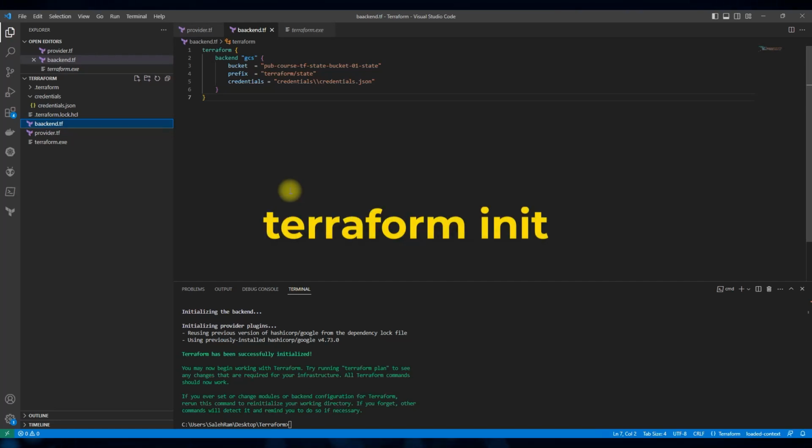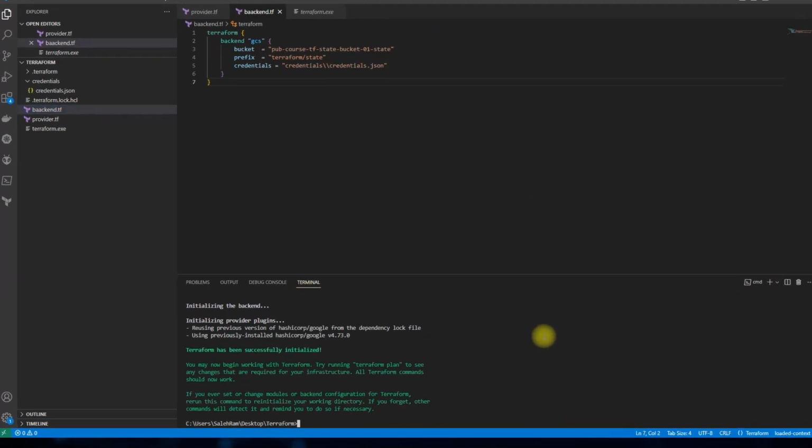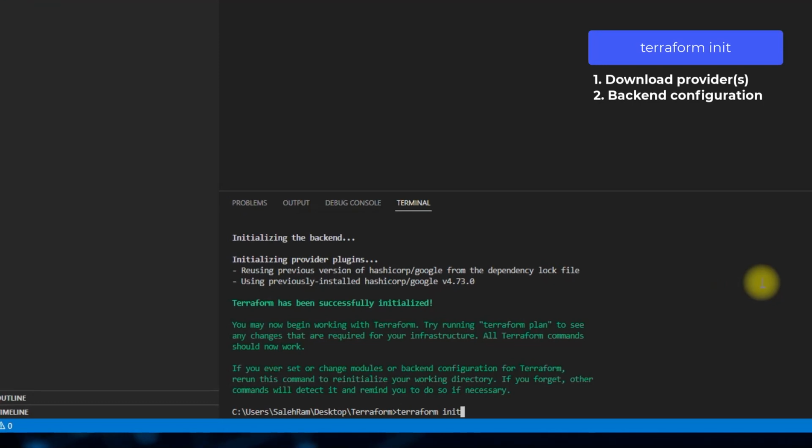So the first one here is Terraform init. And I think you've seen me doing Terraform init in the previous video. This command is going to initialize your project by installing the modules of the providers you are working with. And also it will initialize the state, and it will store the state information in the selected state.